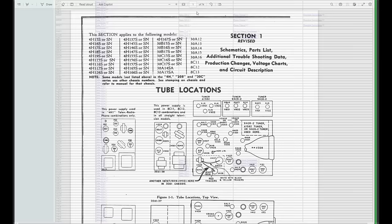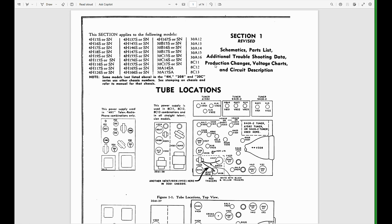All right, so this is a scanned copy of the Riders service info. This one is revised, so it's probably a later issue of the publication. Now, right up top is where things get confusing. This was the Wild West of TV days. They were cranking out different models and different revisions and production runs very rapidly. So if we look at this upper left, this section applies to the following models.